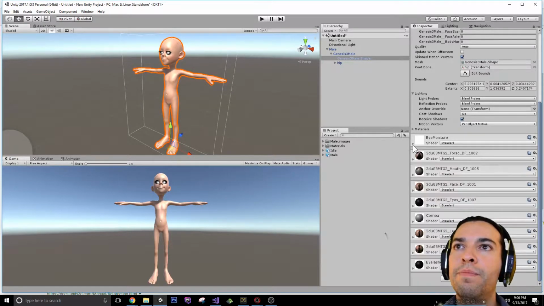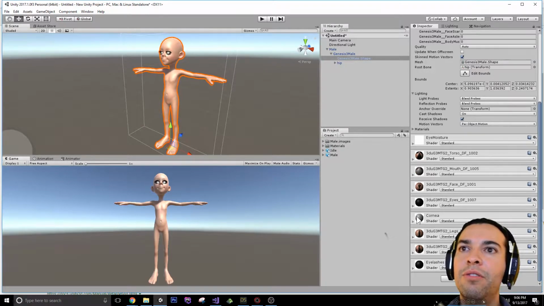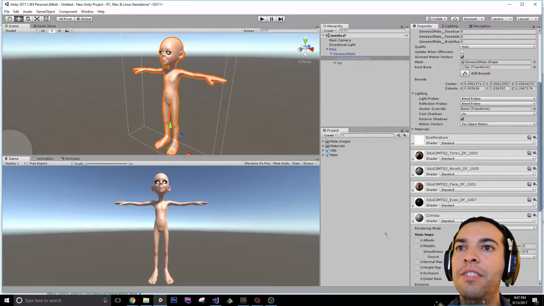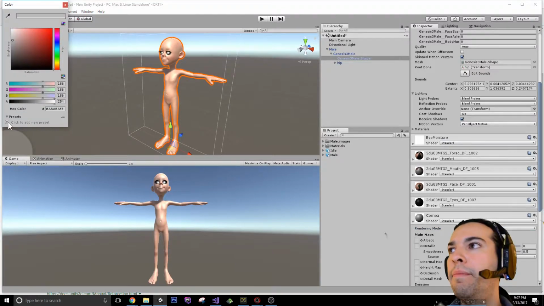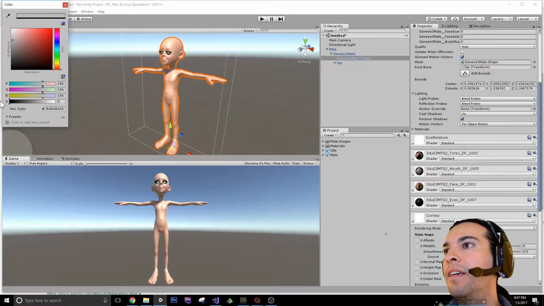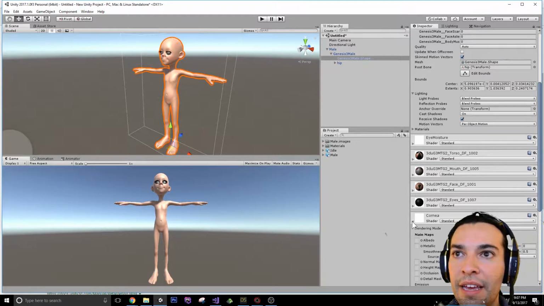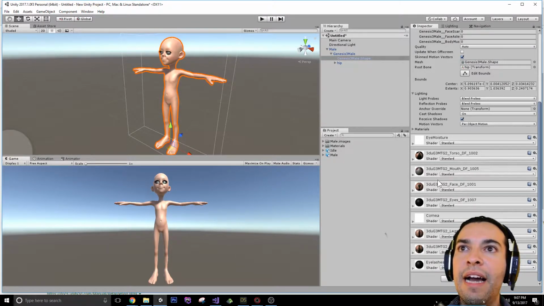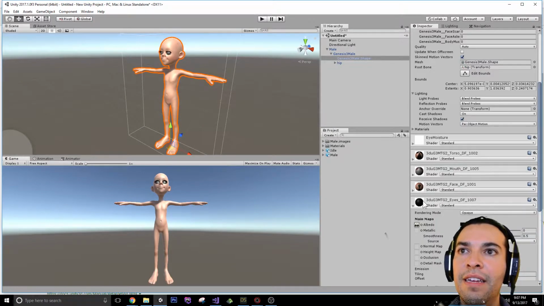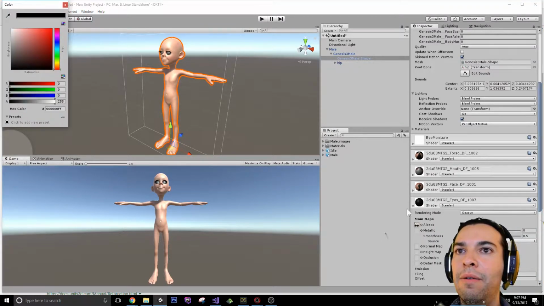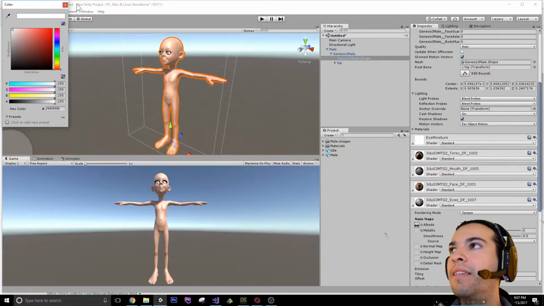Cool. Then we're going to go down to cornea, and cornea is kind of the same issue. We're going to say it's transparent and make it completely transparent. And alright, now we've got these devilish eyes, and that is because the eye texture itself is black. So what we've got to do is bring that up to white.